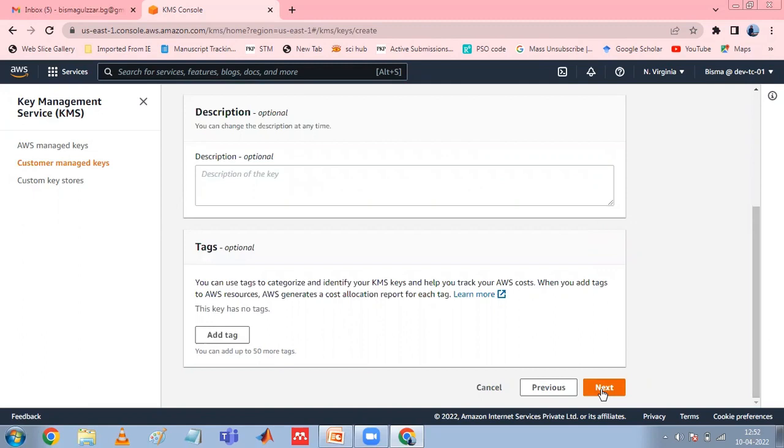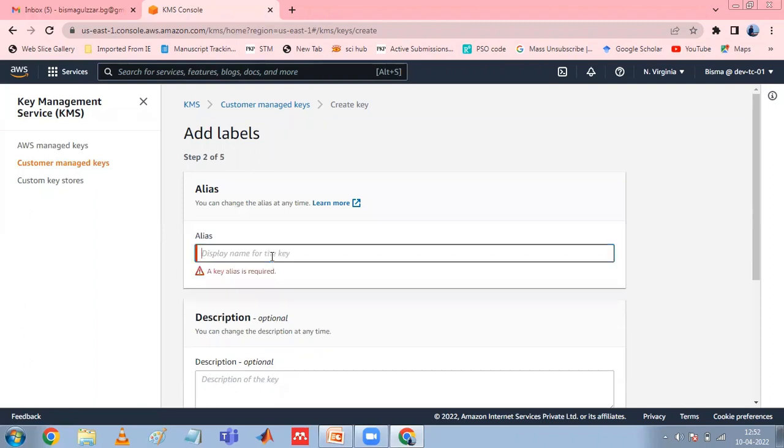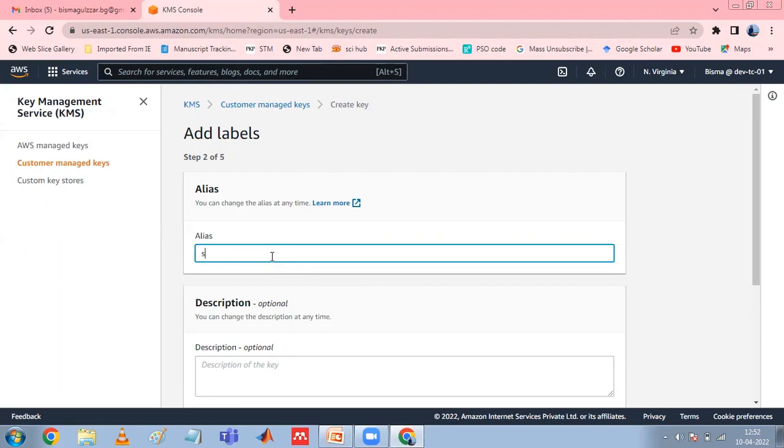For alias, we'll just enter the alias key, say my key. Or we can have it like S3 deploy key. Fine.